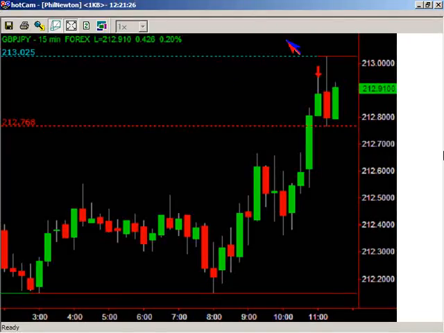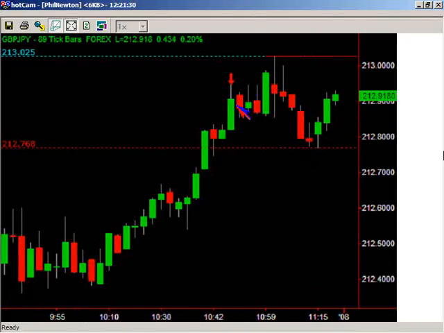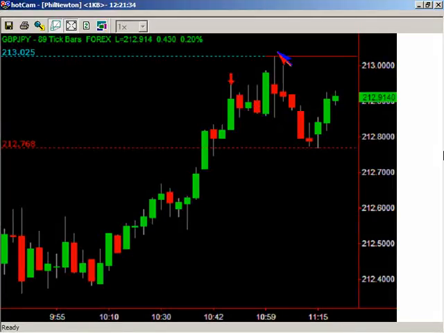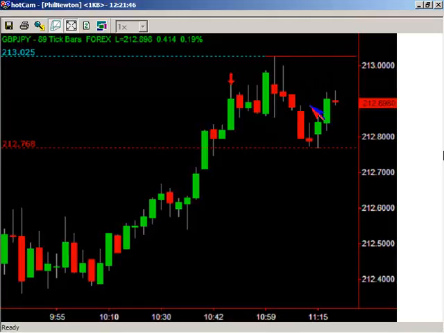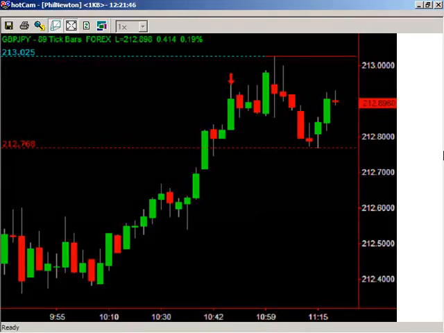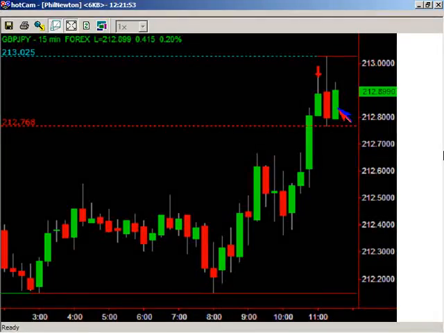Let's just go to the 89 tick charts. So we've got the breakout pullback setup that we were looking at. It got us in the trade, just touched us in rather frustratingly, stopped us out, and now price is continuing. So this is still a pullback. Price is still pulling back. So we can use this new pullback as a second entry or re-entry, or we can wait for the 15-minute charts to give me that pullback bar.